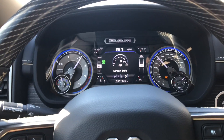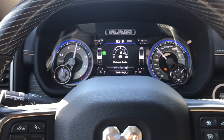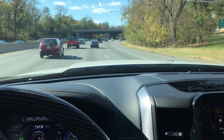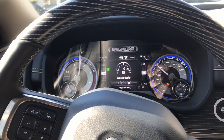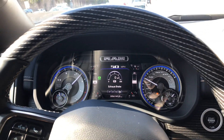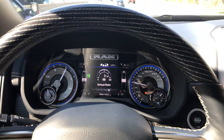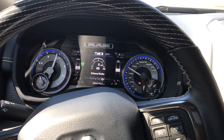If you want better fuel economy, using the automatic is going to help because you're not constantly slowing down. That's why you want to figure out which one works best for you in certain situations. Normally I use full diesel exhaust brake, but in heavy traffic like this — a Sunday afternoon with pretty heavy traffic — just figure out which one works best for you. Also, the auto does seem to work better with tow haul mode because the downshift was pretty aggressive even without engaging the diesel exhaust brake manually.